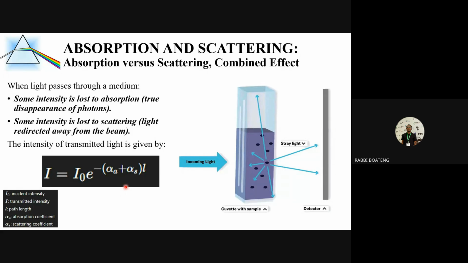There's a formula that we can use to represent all these three things. Here, what we have to keep in mind is the same formula, but this time around we've added another coefficient. First we had only the absorption coefficient, but now we've added the scattering coefficient. These two coefficients can also be represented with a total coefficient. Sometimes a question will come, and instead of the absorption coefficient and the scattering coefficient, they will just say the total coefficient is this. So the total coefficient is the same as alpha, the absorption coefficient, plus the scattering coefficient. I didn't add the formula here, but just take note of it.